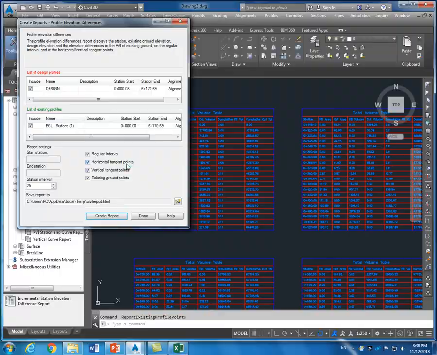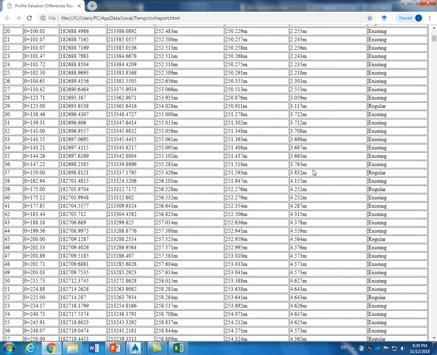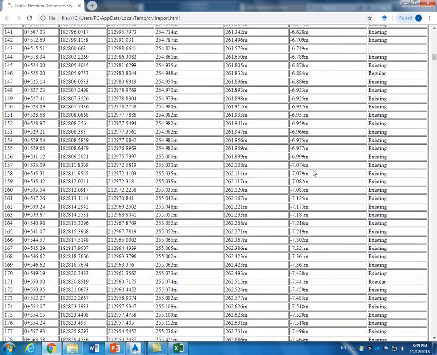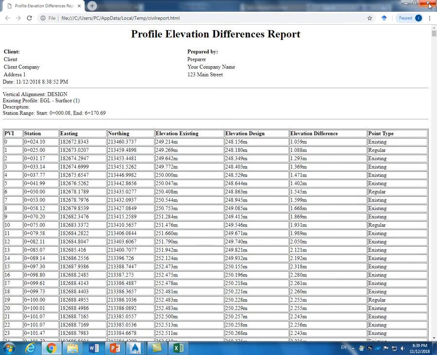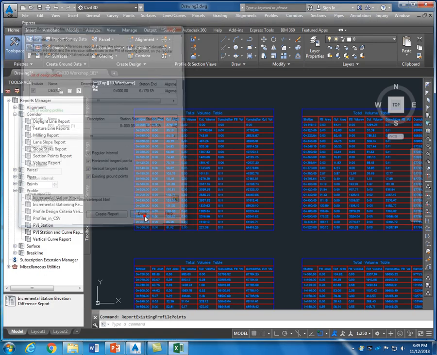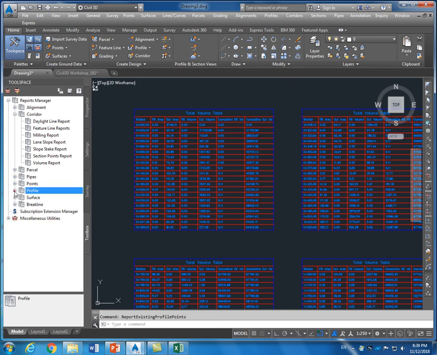Okay, it's creating the report. Station, this thing, nothing. These are the elevation data. So there are several reports. Depending on your need and requirement, you can create the reports.